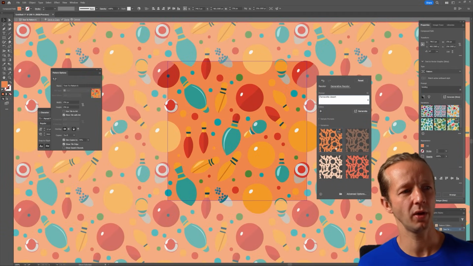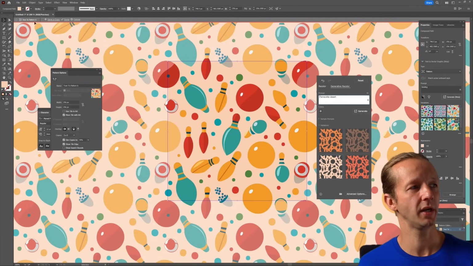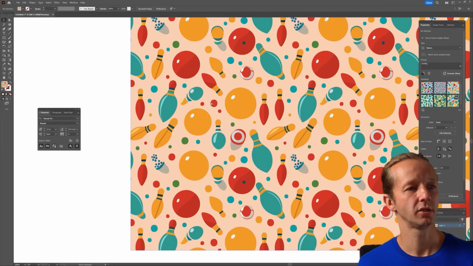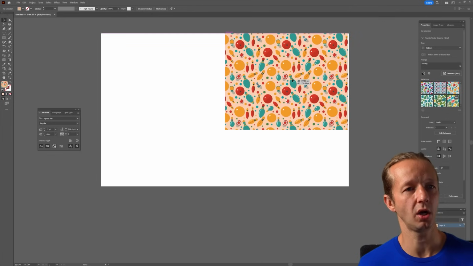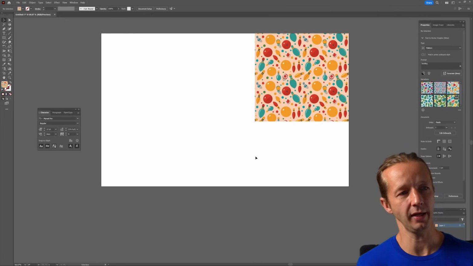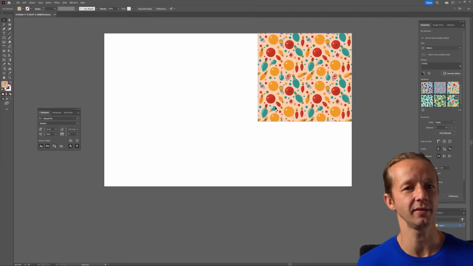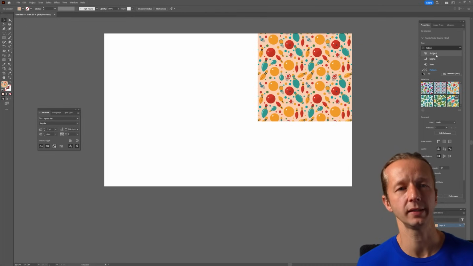But this is just a really quick way to get color ideas based on your prompts. I'm going to leave it like this one right here. Just go back. So now we have a repeatable pattern that we can then use on our web page. And depending on where we want to put it, we'll piece this together here in a second. So now let's just switch from pattern to a subject.